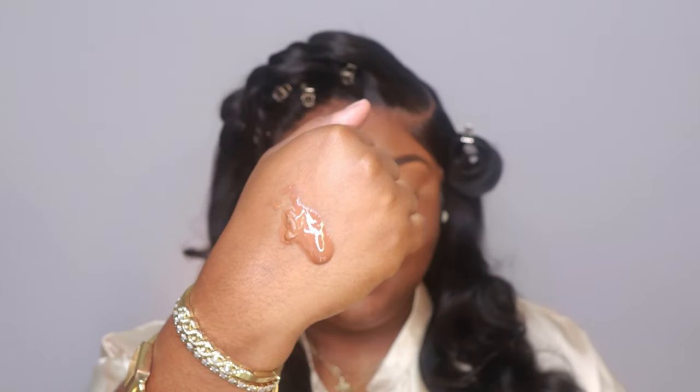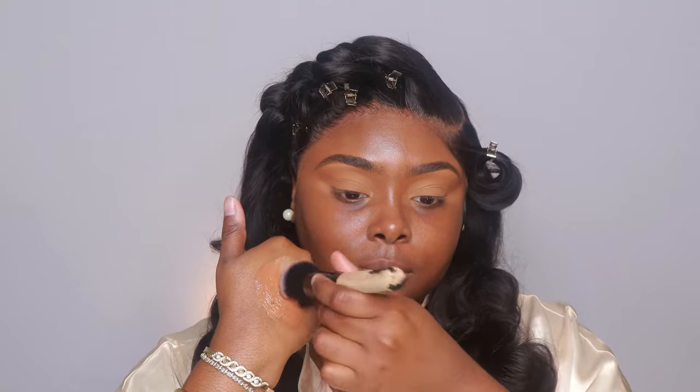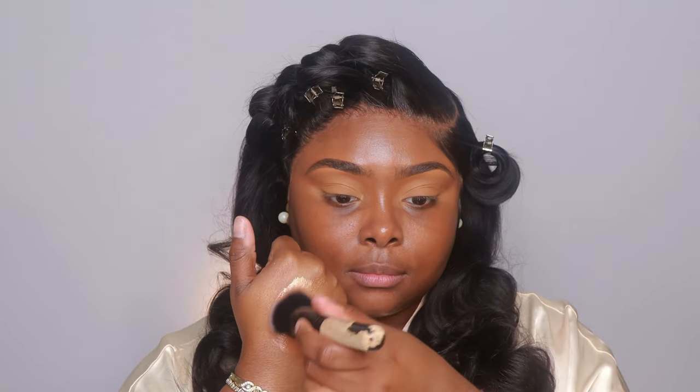Hours later. Okay, y'all, so I have the foundation on the back of my hand and now I'm also gonna apply the luminizers on the back of my hand. Let's see, honey. I need to get me a good brush so I can mix them together. Okay. I see a little sheer, a little glow going on, honey.